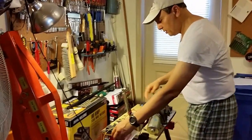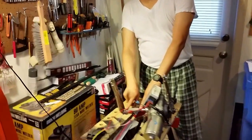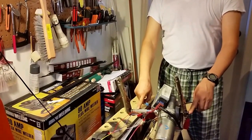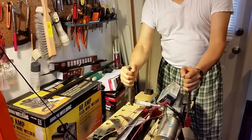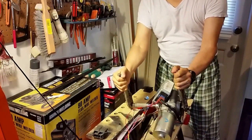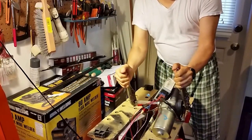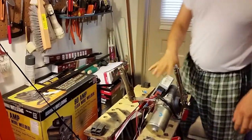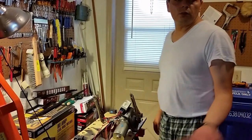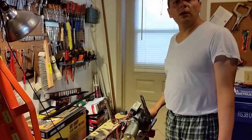You can hear a click on the controller that means it's working. This is the side that goes to the steering wheel, and this is the side that goes to the rack. When I start testing, you can tell that this is giving me assistance — when I try to turn this, it gives me extra power. That's how I can tell that it's working. So this would work. What I'm going to do now is proceed to start installing it in the car. I'll show more about that once I do that.